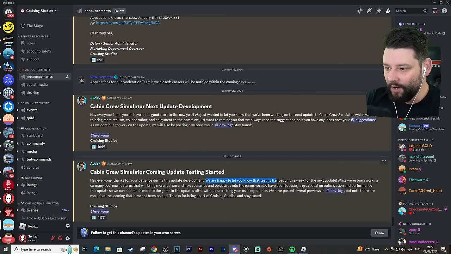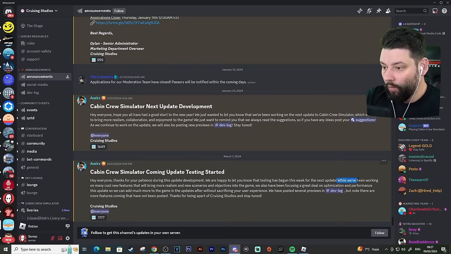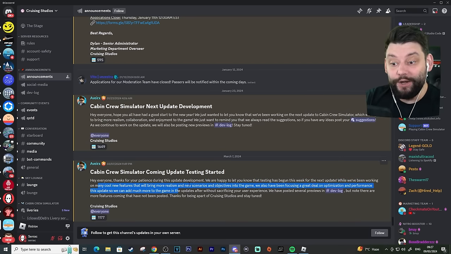But it says here, hey everyone, thanks for your patience during this update development. We are happy to let you know testing has begun this week for the next update. So if testing has begun this week, which today is Saturday, this came out yesterday, Friday. So I'm assuming next week is testing. Could we get it next week if all goes to plan? Maybe.